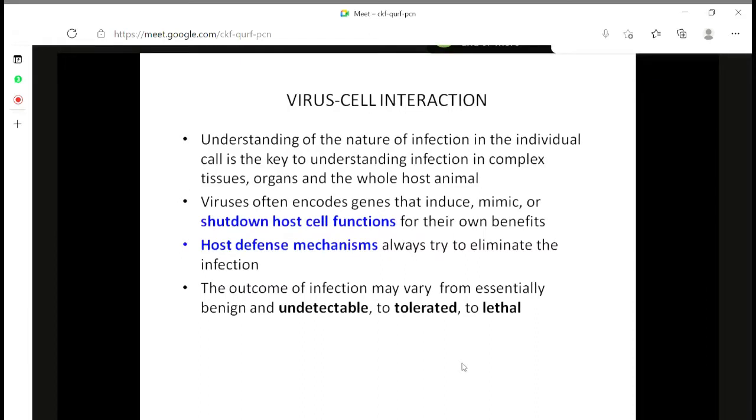So it's like the virus-cell interactions. When a virus infection takes place inside the host cells, what are the things that may happen in that cell? It's not that all the time, when viruses infect a cell, the cell will undergo disintegration and die. It may not happen so. Depending on the type of virus, we could see several different types of virus-cell interaction. When viruses infect a particular host cell, they always first try to shut down the host cell functions. The reason is that they need the host cell machinery for their own synthesis. So there is a tendency to shut down the host cell function.